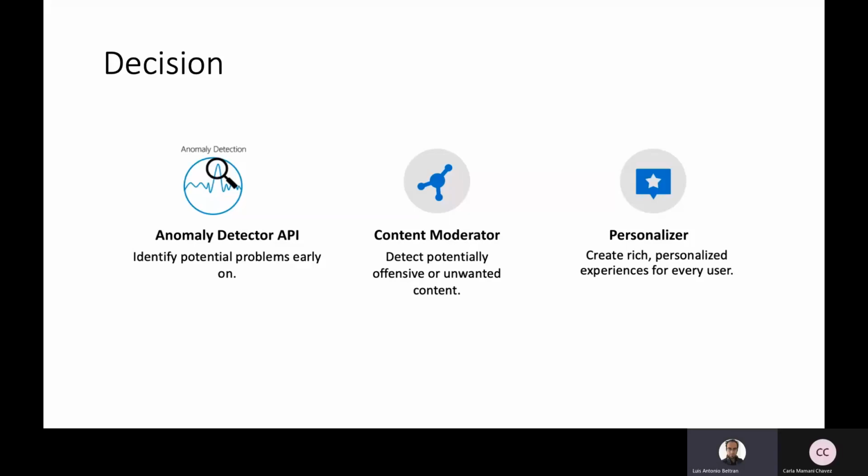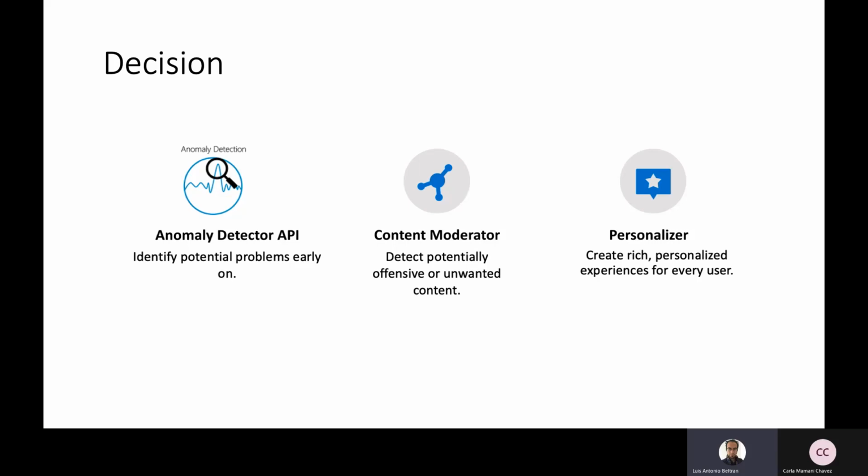And the final category is decision, which supports actions based on data analysis. Sometimes we want to detect outliers that might be present in our data, such as variation in temperature or fraud bank operation. With Anomaly Detector API, we can identify these kind of issues or even predict them before they happen.